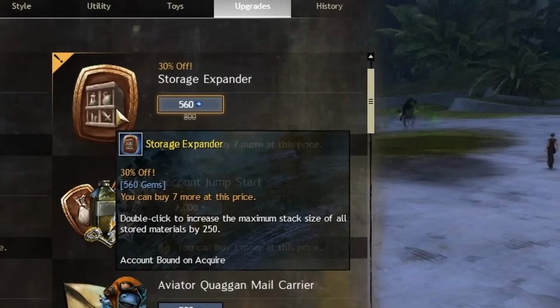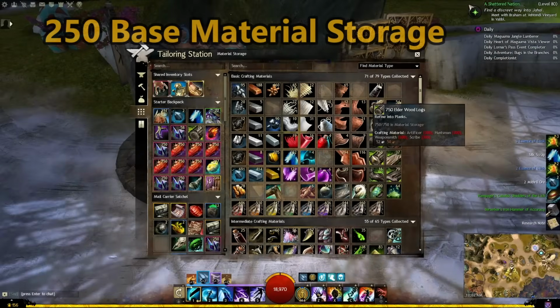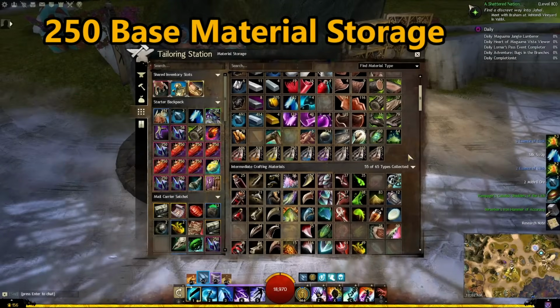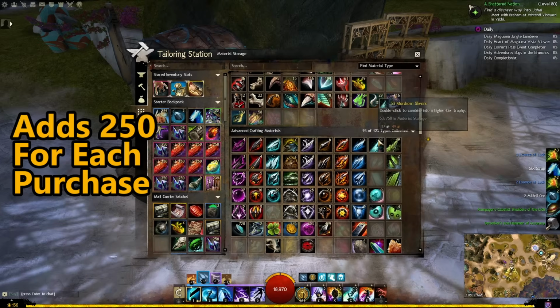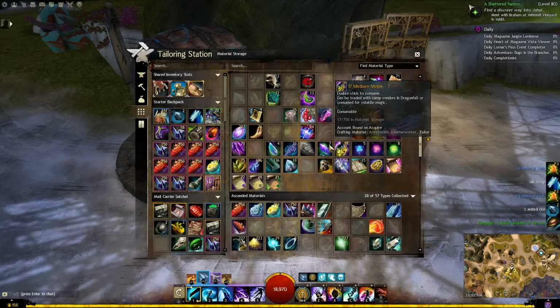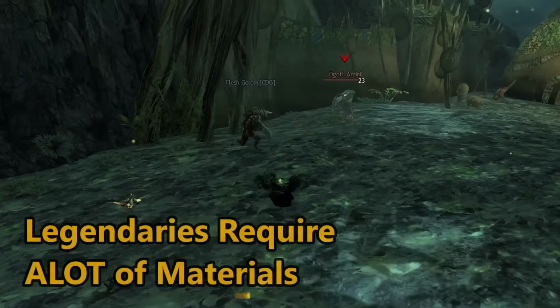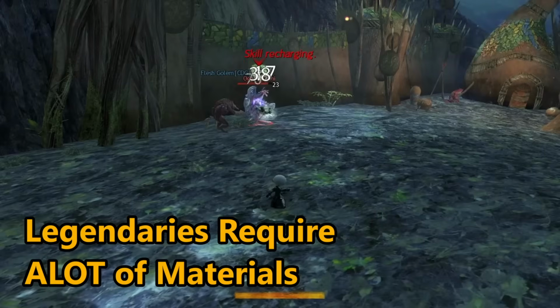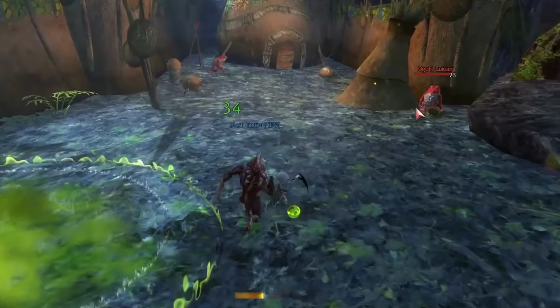The other half of this is the storage expander, and this is significantly more important in my opinion. Your base level is 250 for each of the material storage slots. Purchasing this will expand it by 250. This is pivotal in my opinion, because as your playtime goes on, you will gather more and more items along your adventures, and you'll eventually run out of space. And many endgame items, such as legendaries, require a lot of crafting materials, so it ends up paying for itself in convenience in the long run.